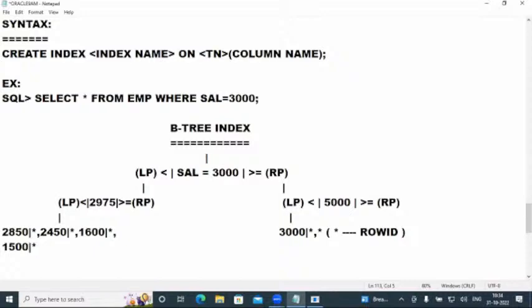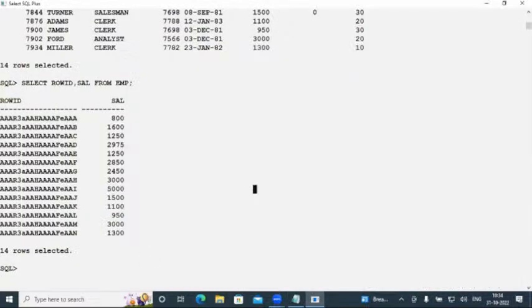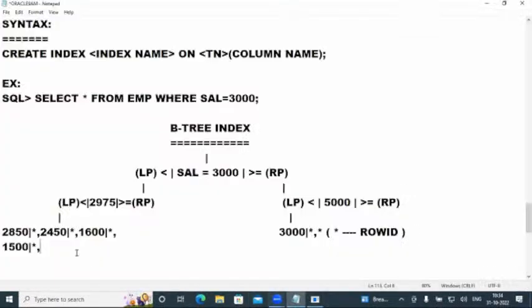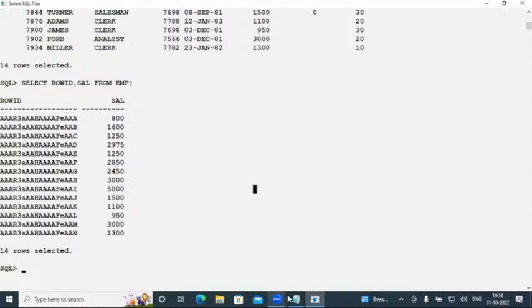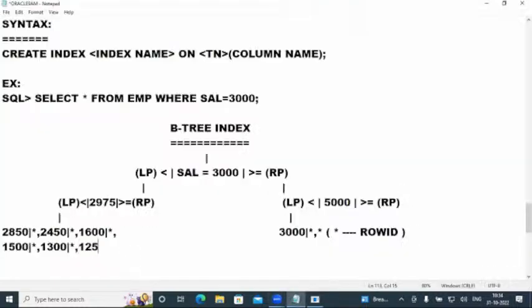So 1500, one asterisk symbol. Comma. Next value: what is the next biggest? 1300. How many times? One time. Next, what is the next biggest value? 1250, how many times? Two times. How many asterisks? Two asterisk symbols.